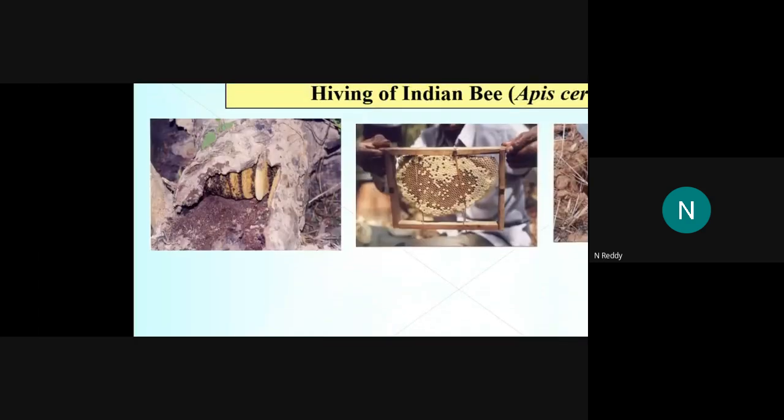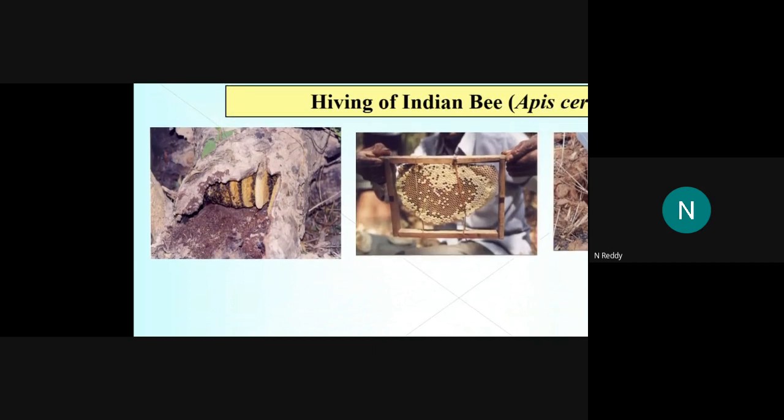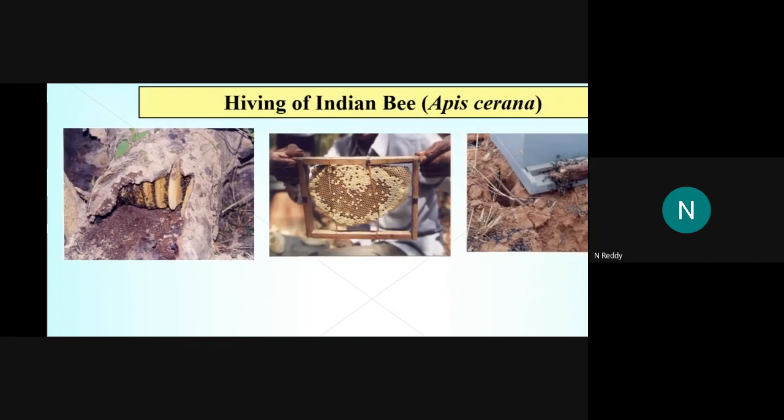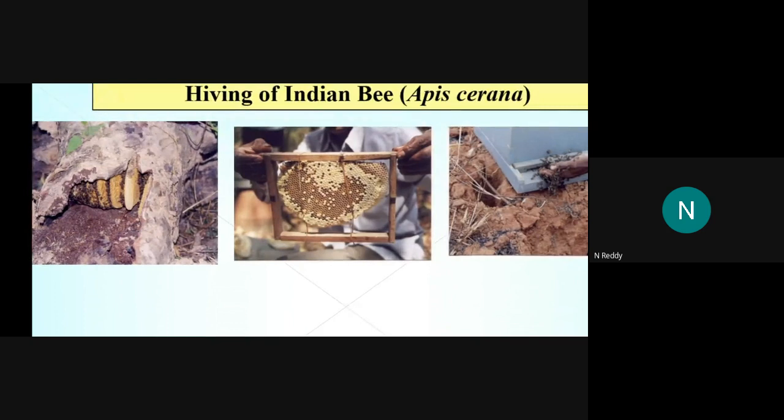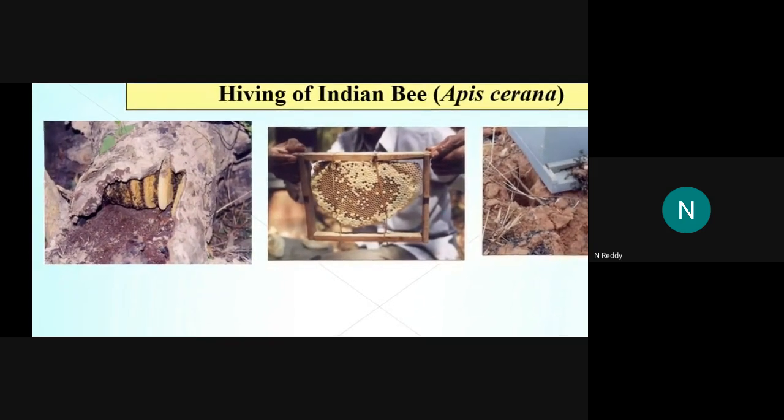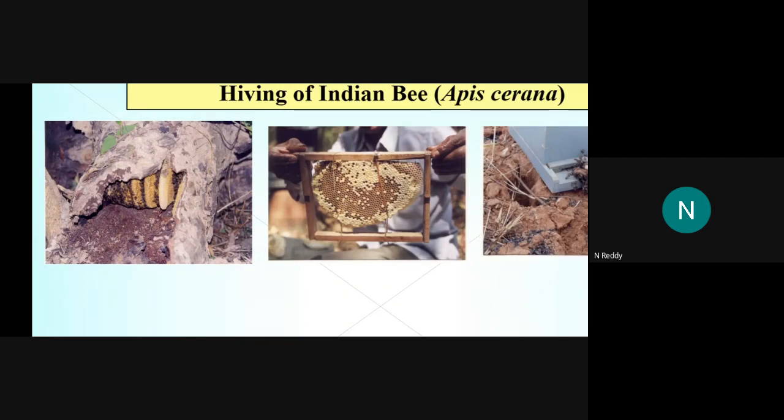See, in this manner, you have to remove the hive from the wild and tie it in this manner to the frame. For tying this, we have to avoid using plastic threads. We can use natural fibers like banana or any other fiber, which the bees later can cut off after they unite the comb to the frame, and that will fall on the bottom board, which we can clean later.